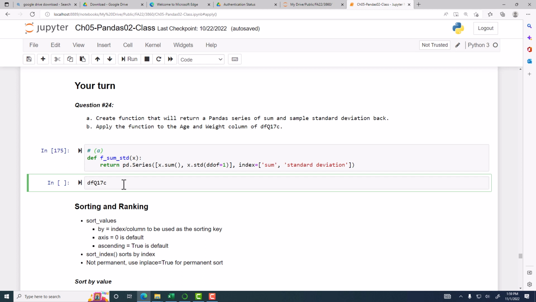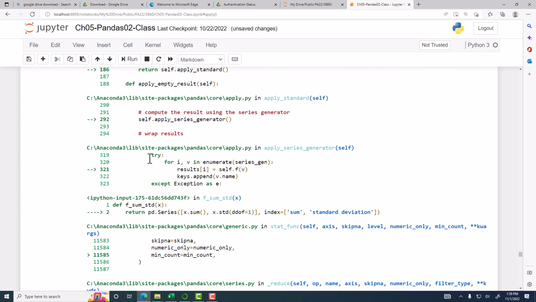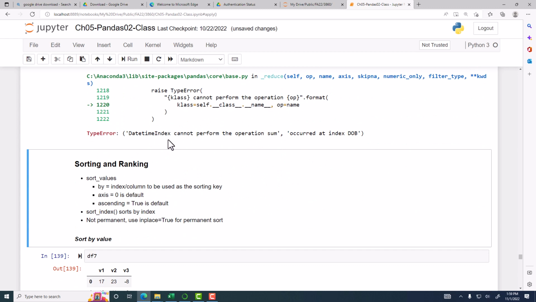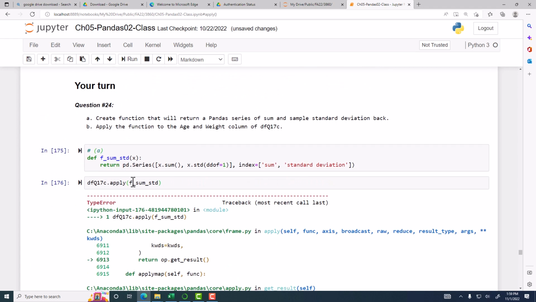If you apply f_sum_std, it's going to send all the columns, and we are not checking. So here we could check the column coming in: is it a numeric column?